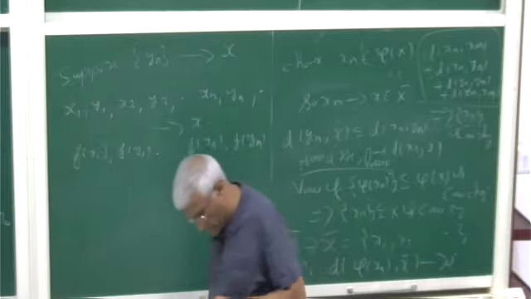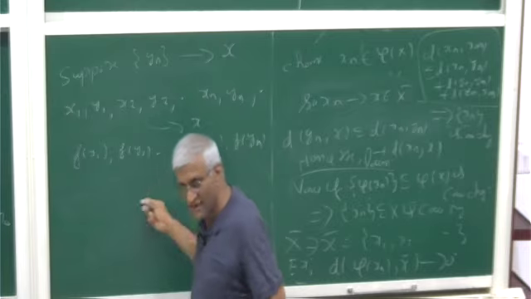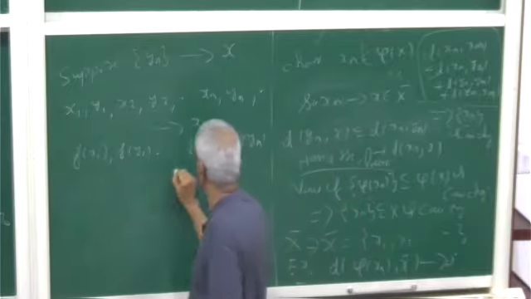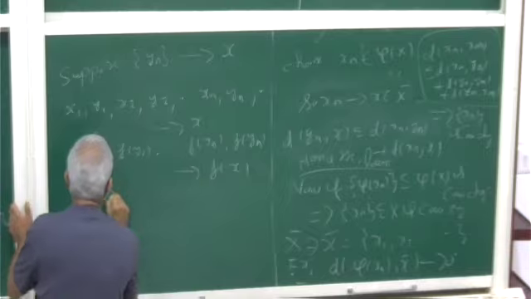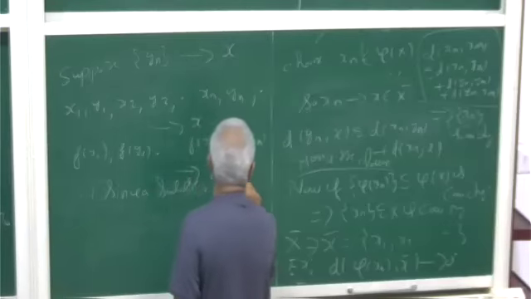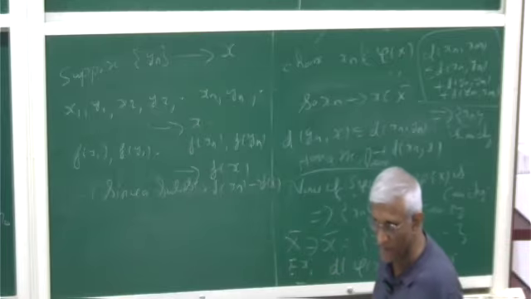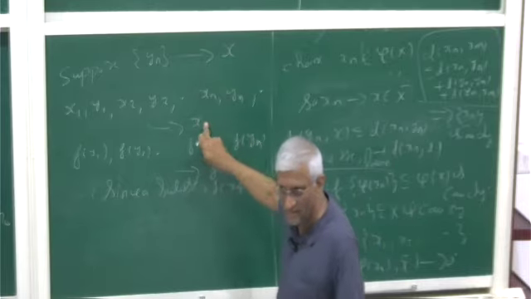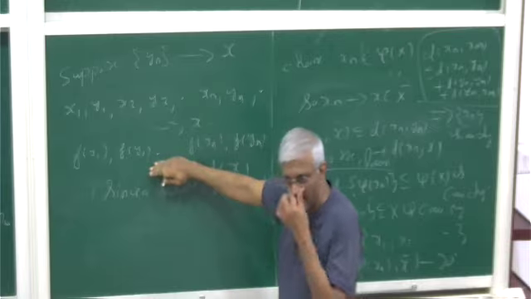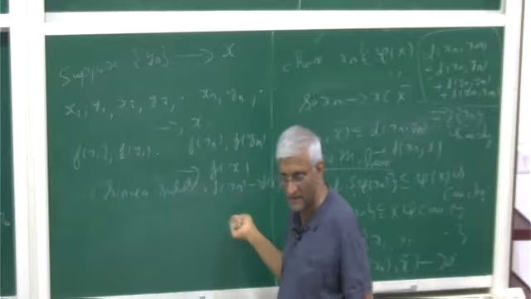So from that it follows that this will converge to f of x. I mean, this will converge to something, but it has to converge to f of x because there is a subsequence which converges to that. Since the subsequence f of xn converges to f of x. I am not writing all the argument, but you better note that. This is converging to x, that's very clear because both of them, and this is Cauchy. So this converges, but there is a subsequence which will converge to f of x. So this has to converge to f of x. So it is well defined.